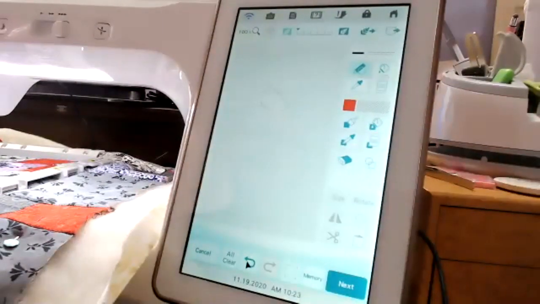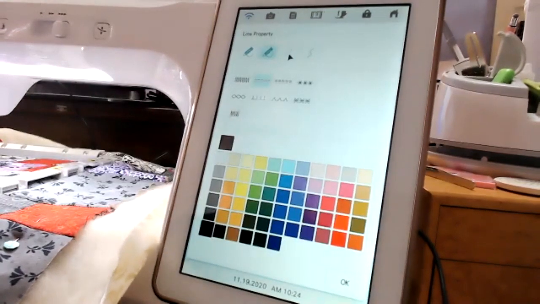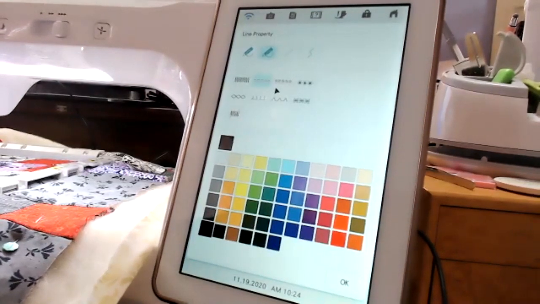So I'm just going to hit my back arrow this time. And we're going to go back into our line properties. And now, as you saw, those first 2 pencil lines, it's totally dependent on where you're exactly drawing on that screen. If you want super straight lines, like you put a ruler down and drew a pencil beside a ruler, that's what these two, the number 3 and the number 4 properties are.